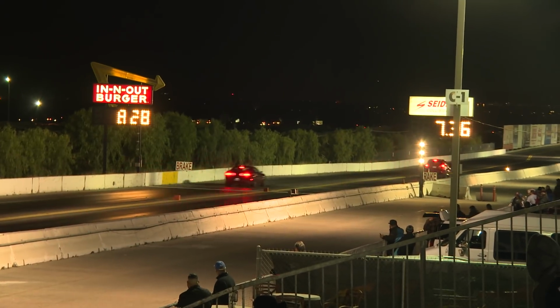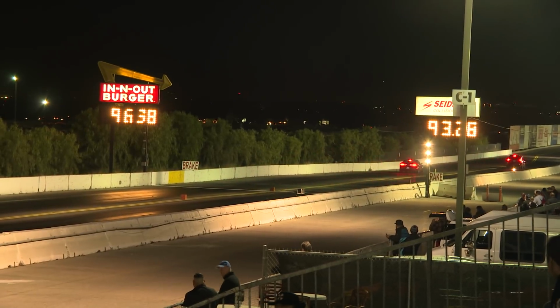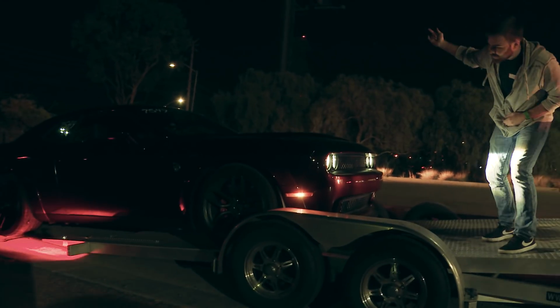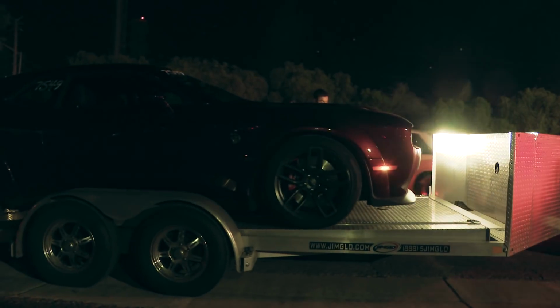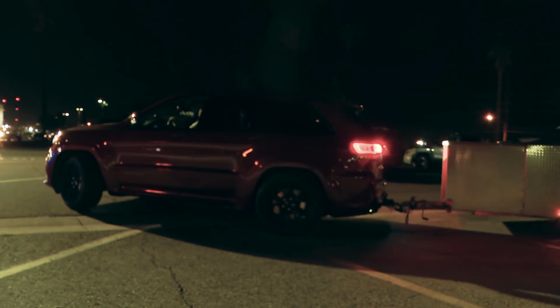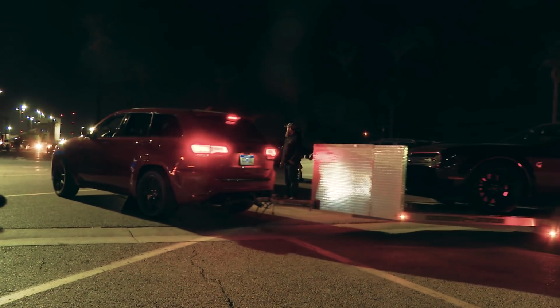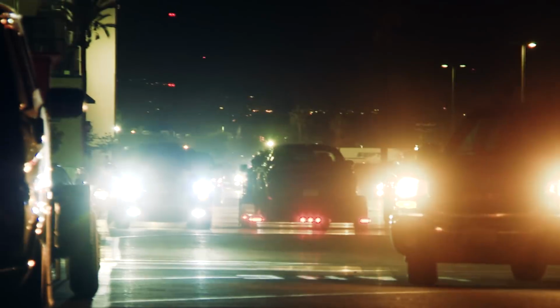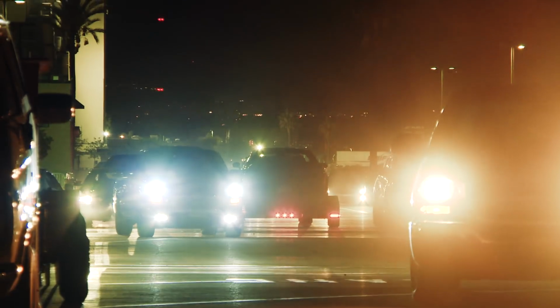Some time slips here, which are very telling. Yeah, so that one went 11.50s and this one went about 12.10, if you do it out to a quarter mile. That's amazing. But the real cool thing is that it did exactly what we thought it would. So, like we said, eighth mile, this is going to win, but this will be pulling hard at the top end, and that's exactly what happened. This had about 10 miles an hour on the top end, so it was gaining on that thing. It was getting quick, too.